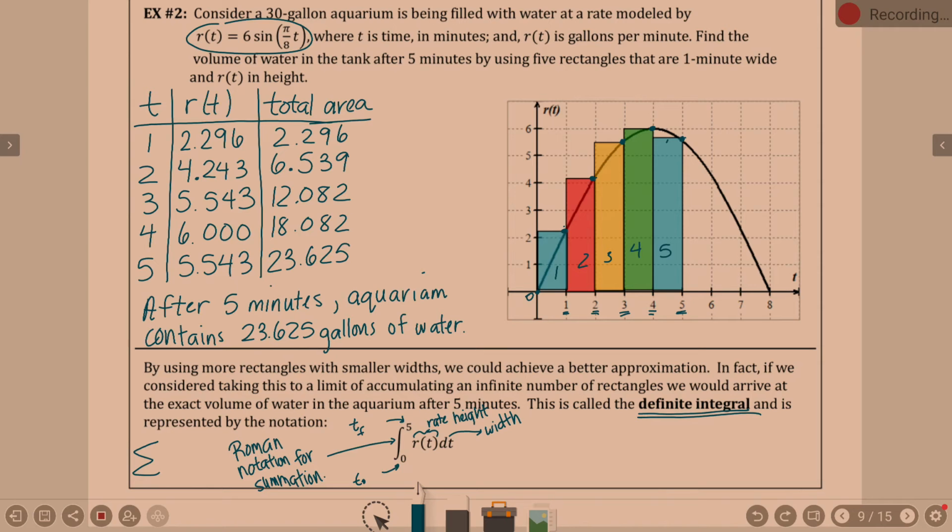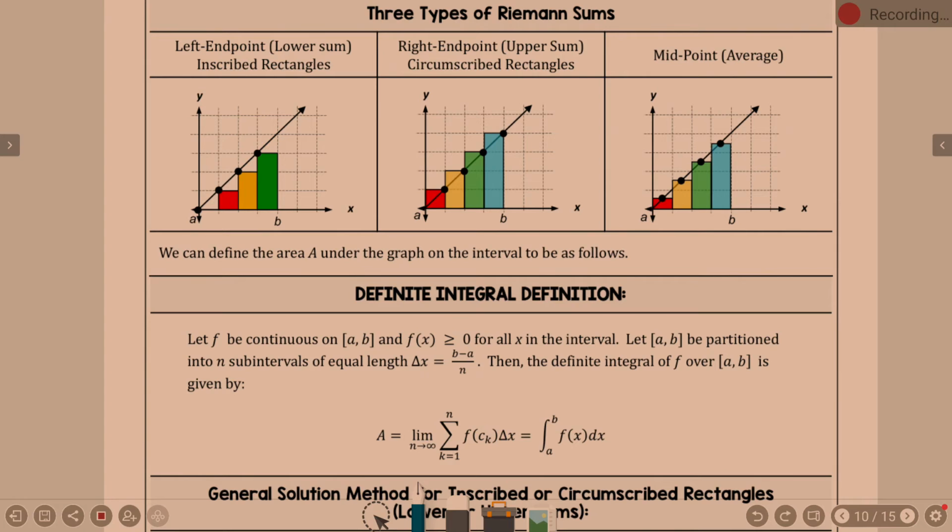Okay. Got what we need there from that page? At the top of the next page are 3 different types of Riemann sums. You will notice that all of these graphs are the same increasing line. Whether your graph is increasing going up or decreasing going down can make a difference. Right here, these are left endpoint inscribed rectangles. They're left endpoints because on each interval, my rectangle touches the graph on the left side of the rectangle.